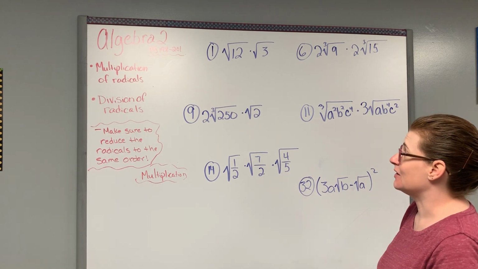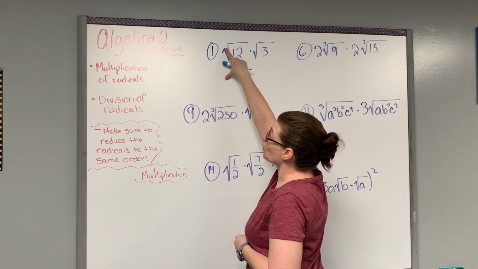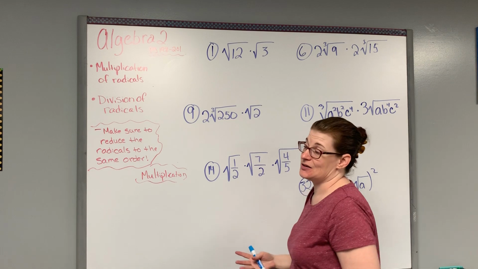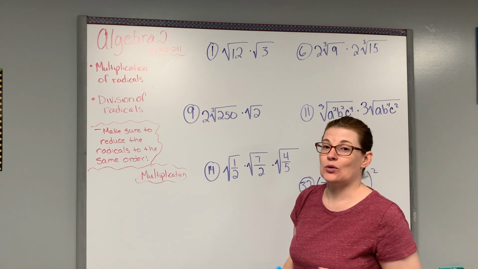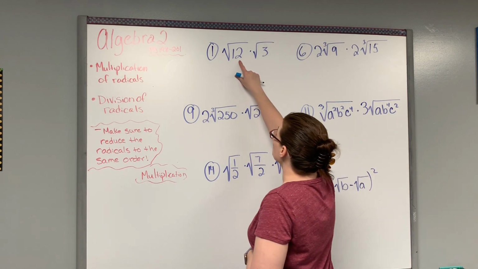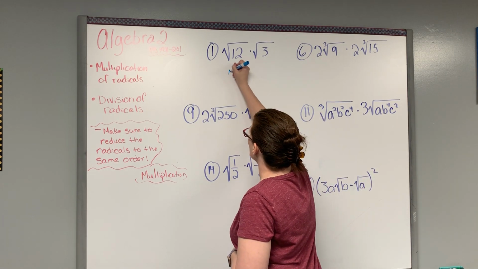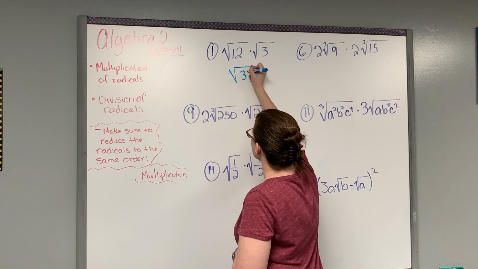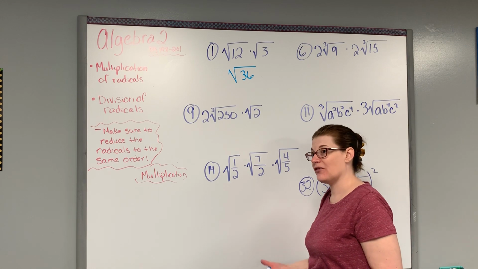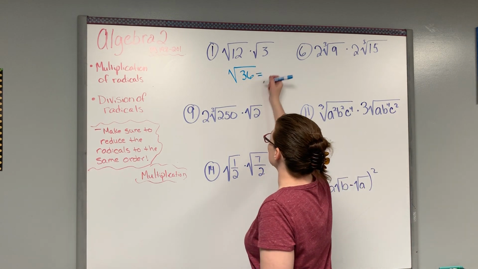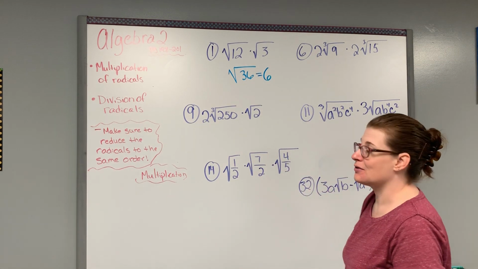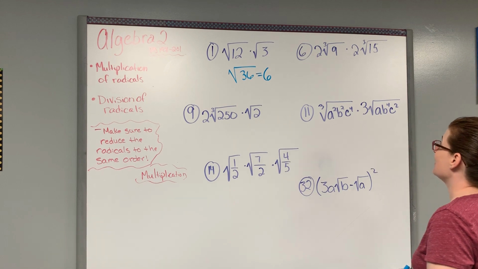So number 1 here is very simple. This is a square root. Again, we do not write the 2. It's just understood because that's a square root symbol. So they are already in the same order, and I don't have to do anything there. All I'm going to do is multiply these. 12 times 3 results in 36 under the radical. Now that is the square root of 36. If you can simplify, you must simplify. Well, there is a perfect square of 36, and that is 6. So obviously it's that easy, and they're not going to give you too many like that. So take them while you can.